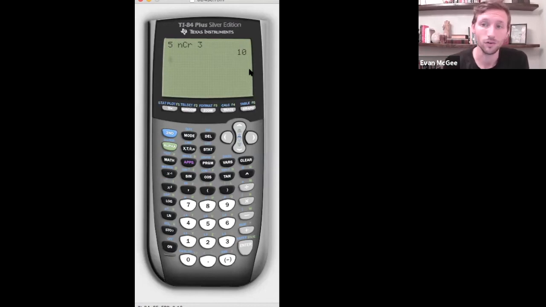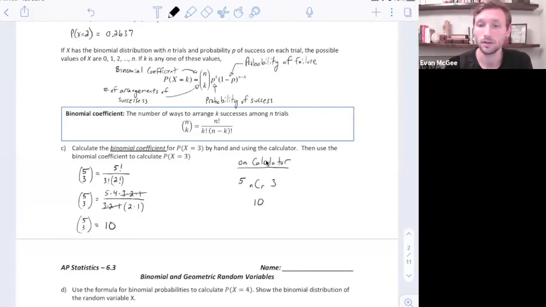So this will be the way I prefer you to do it. I don't want you to write out the actual factorials. This is much, much easier. So remember, on the calculator, you're going to hit 5. You have to hit 5 before you actually do nCr, and then you hit 3 and hit enter. A lot of people accidentally hit nCr first, and then they hit 5 and they get the wrong answer. You have to hit 5 before you go to the math probability nCr, and you get the same answer of 10.